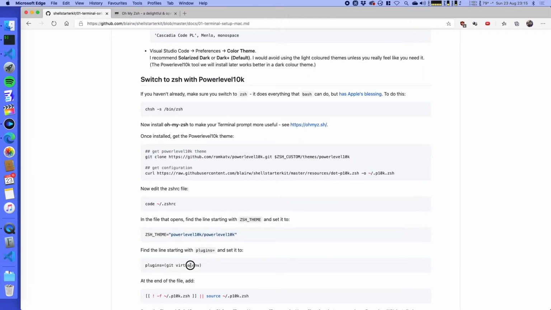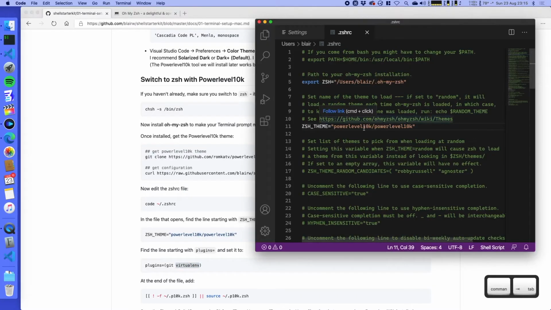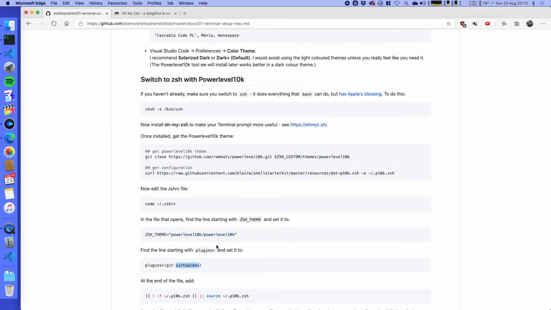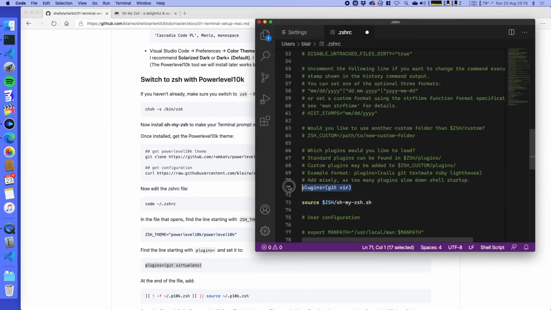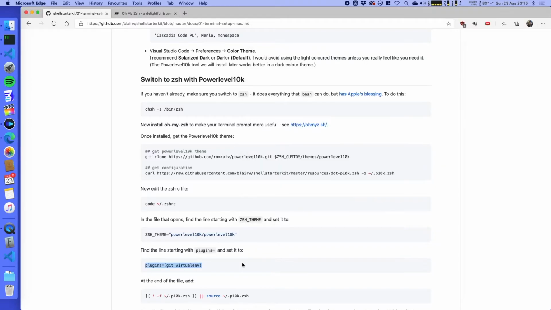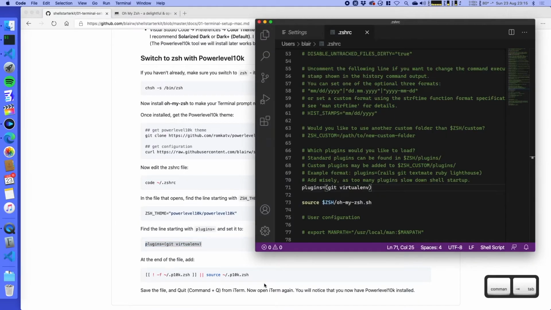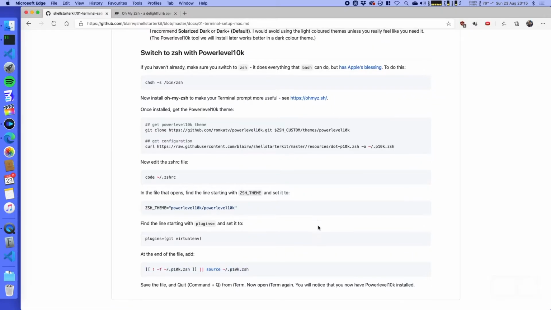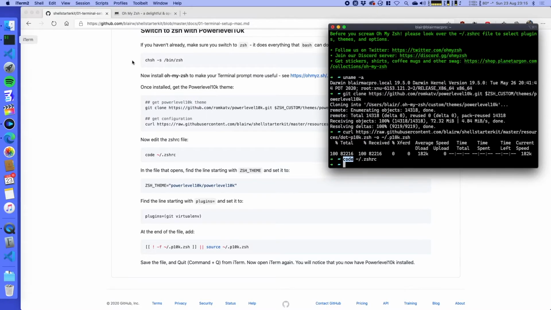Good. Alright, we want to use the virtual environment plugin for Python because that's going to be real useful. That's actually pretty much the entire reason why we're doing all of this. Now, I'm not going to do this the old-fashioned way and type it out because I might type it wrong. So I'm just going to copy this and paste that there. Never type things manually if you can just copy and paste. Except for plagiarism things, that's a different story. I mean, like in terms of copying precise instructions for your computer. All right, let's go to the bottom. Let's grab that. Let's go and paste that there.